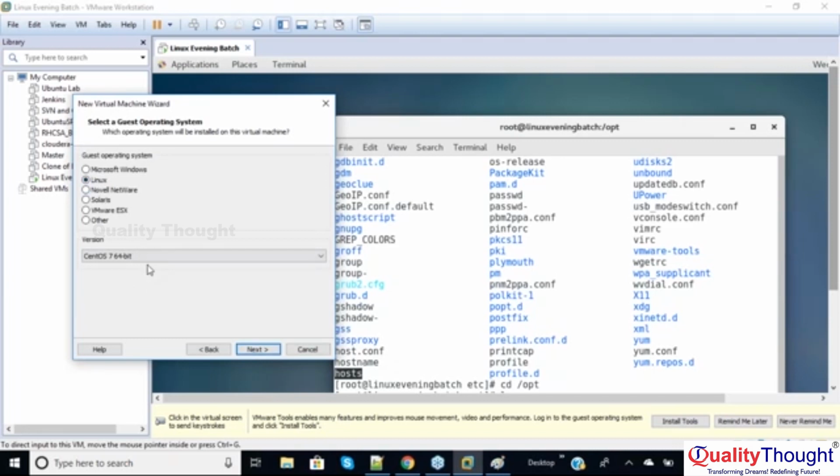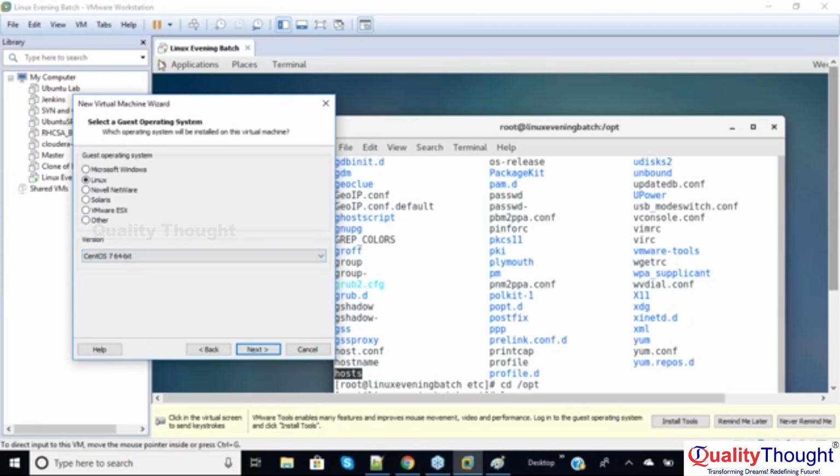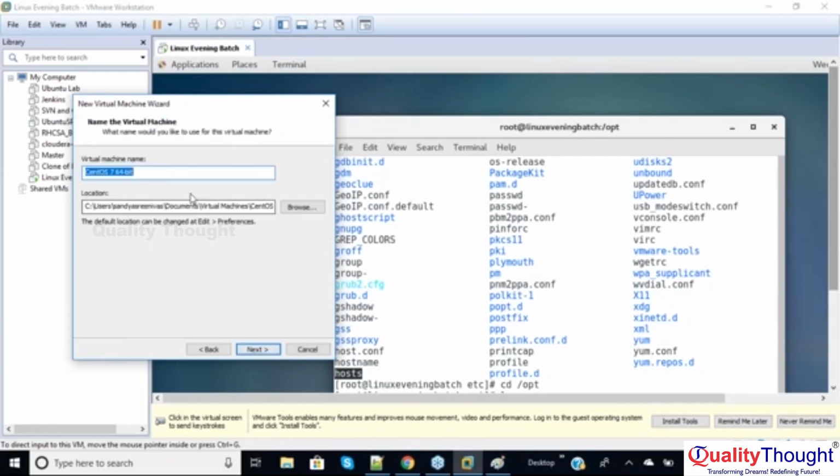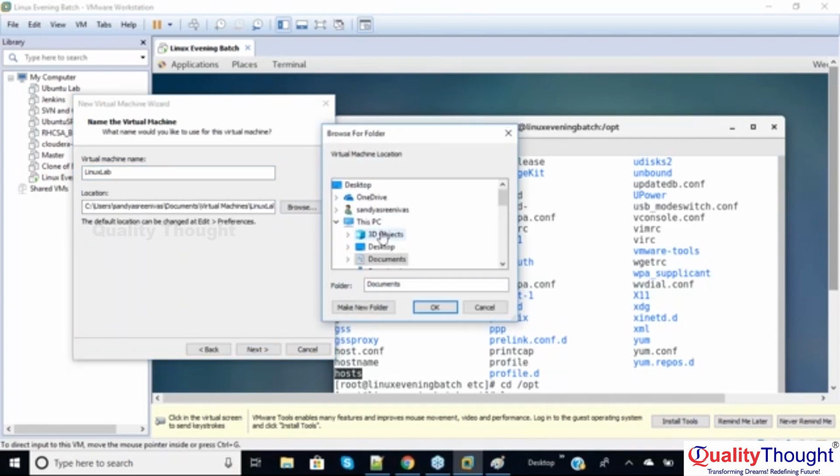Here select Linux. In the list of Linux, select CentOS 7 64-bit. Click on next and give a virtual machine name. I'm giving Linux lab, any name, and select the virtual machine location. On your machine, you can select any location.